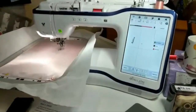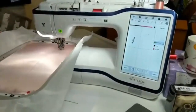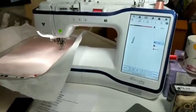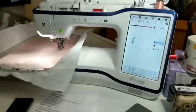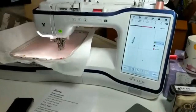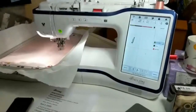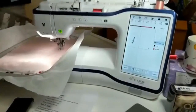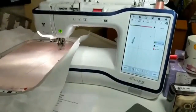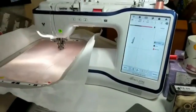So whilst that's stitching out, in the notes it will tell you how much fabric you're going to require, and I've used 10 inches by 16 inches, and my satin has been ironed with a little bit of fabric starch just to give it a little bit more body. You could use a light iron-on Whisper Weft or a light stabilizer if you'd like your ears to be a little bit stiffer. But because it's for a little kid, I think keeping it nice and soft is not a bad idea.